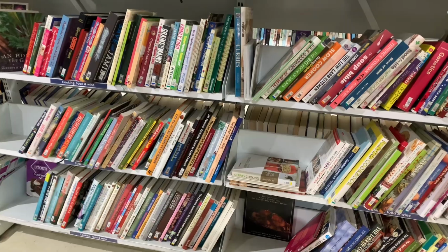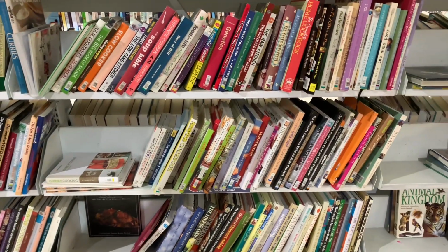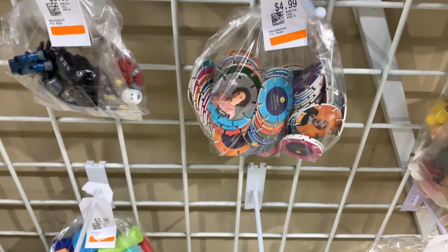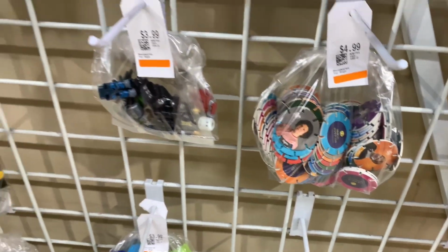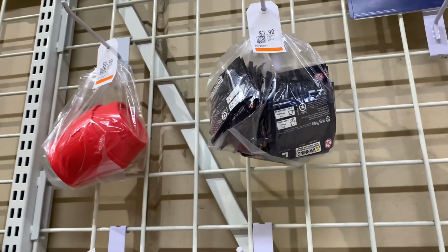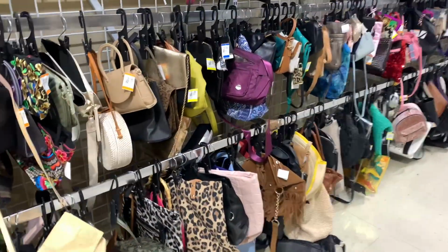Of course, having a look at the books, because we all know I'm still on the look for Mrs. Beaton. I had a good look through here and I didn't find anything today, which is probably a blessing. And then over on the collectible toy wall, of course, there's all the bits and pieces from the previous collection from Woolworths and Coles. So as I said, if you're ever short, you can go find them here.